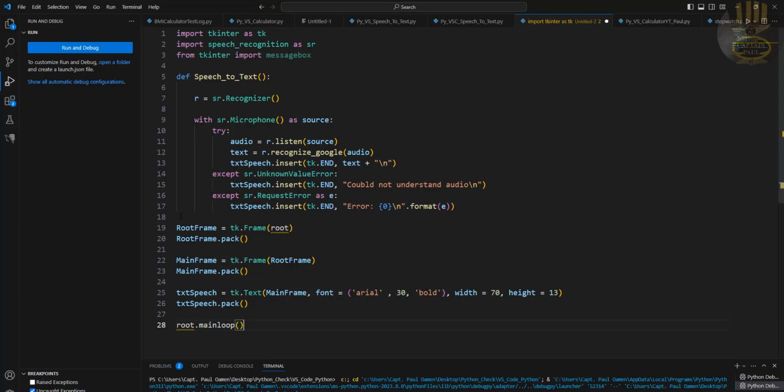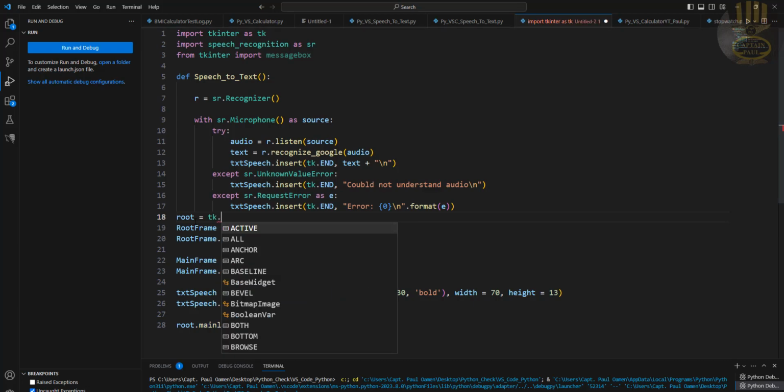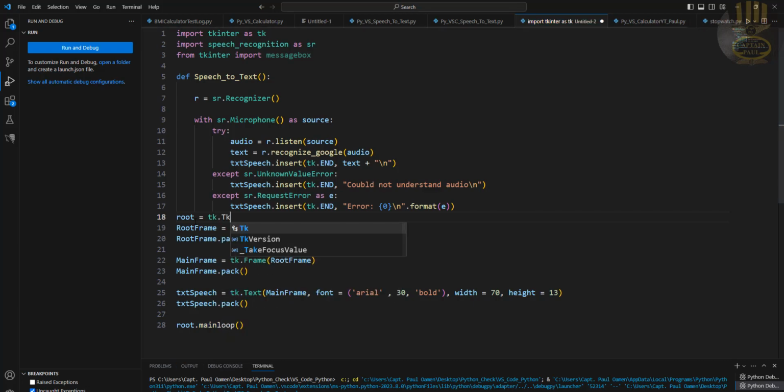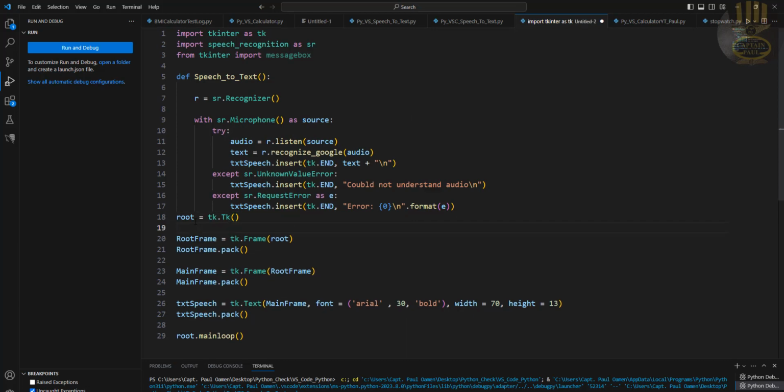But maybe I should let's create root in here first. Root is going to be tk dot Tk. So that is root. And if you want, you can also add a title. Let's say dot title.